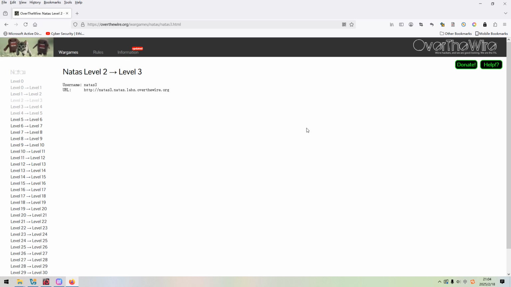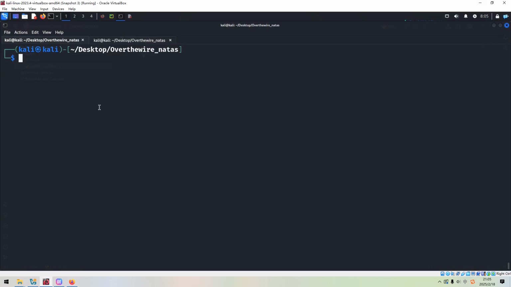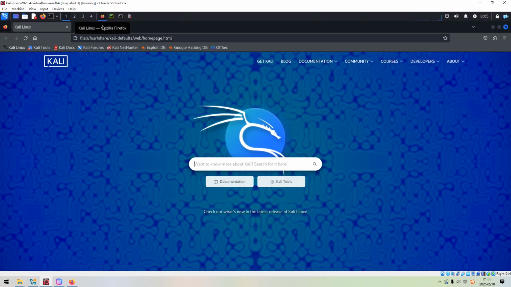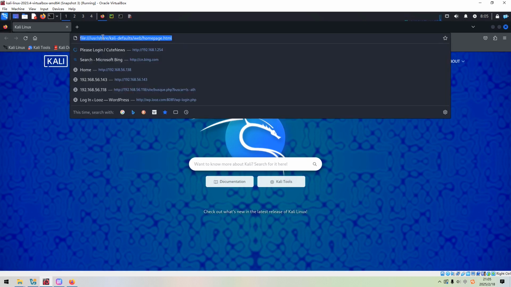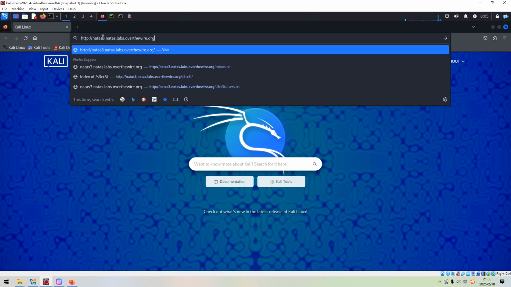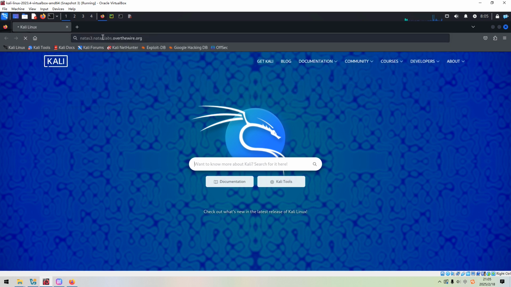So now we can copy the URL of level 3 and head over to Linux, bring up the browser and paste the address into the address bar. Now we can press enter.